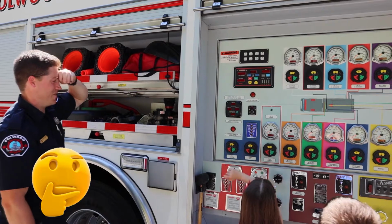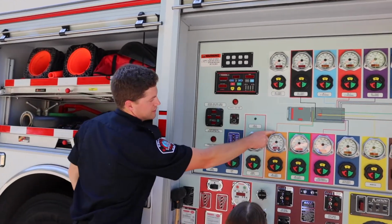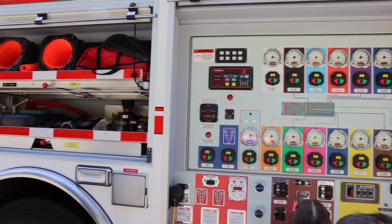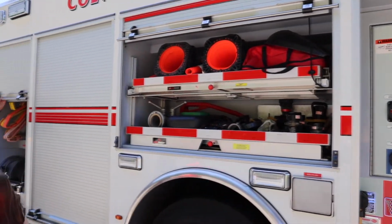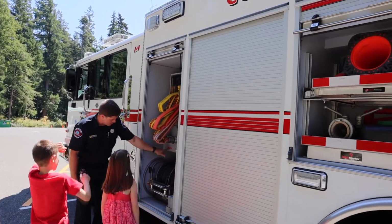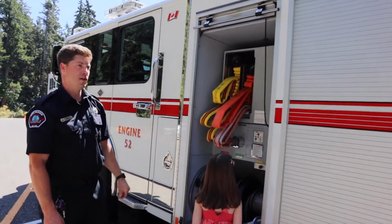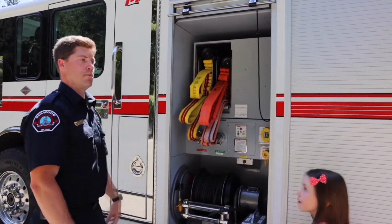Yeah, so those ones will control, if we follow the lines here. So see this line? Kind of goes into the truck right at the front. So if we go to the front and we open this one up, that's like our big map on there. So that would go to this hose line right here. See the orange line? This is orange, and the line on there was orange. So we would know that that orange one would get water to this hose line if we were to push the button and open it up.